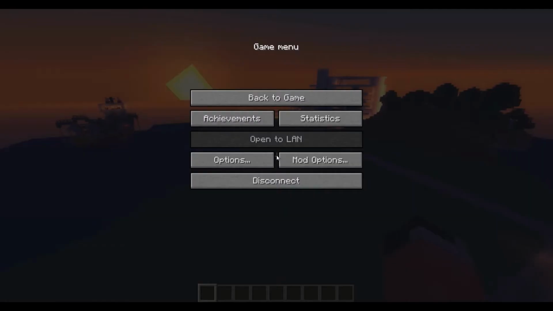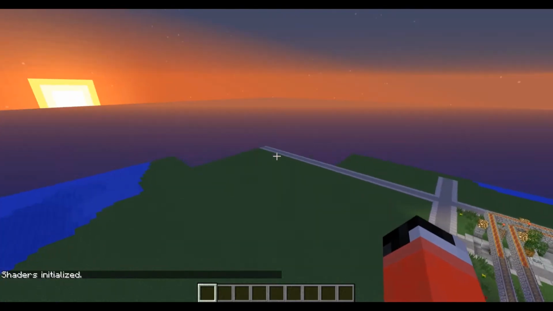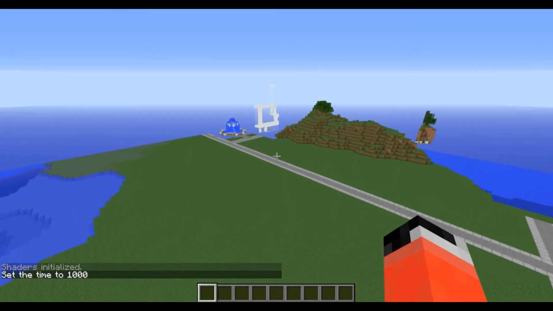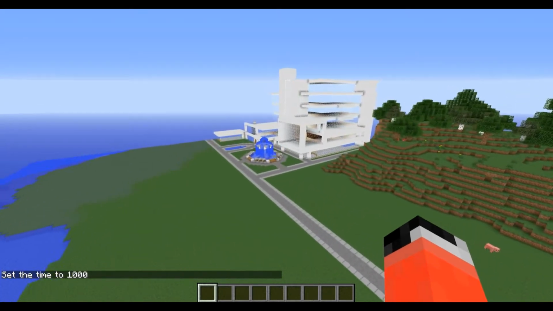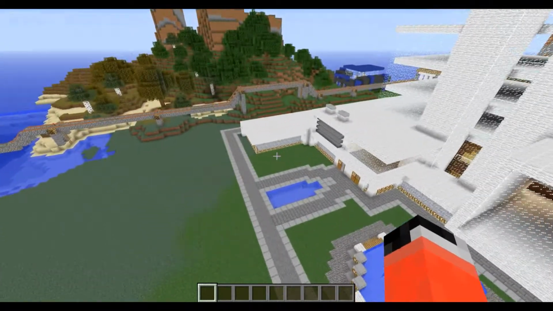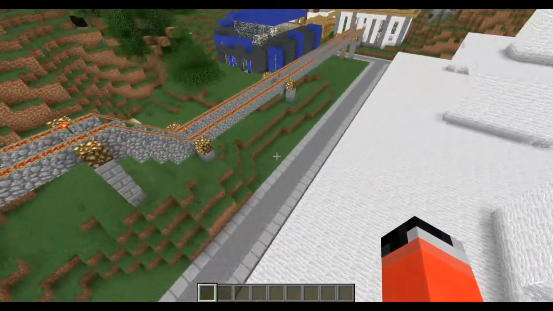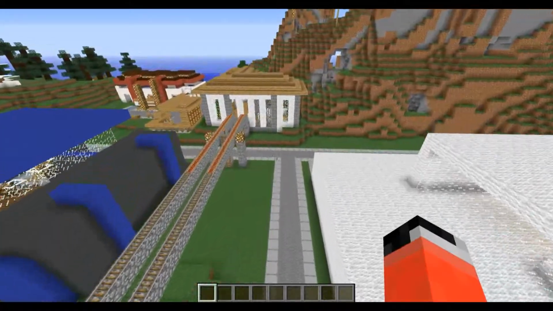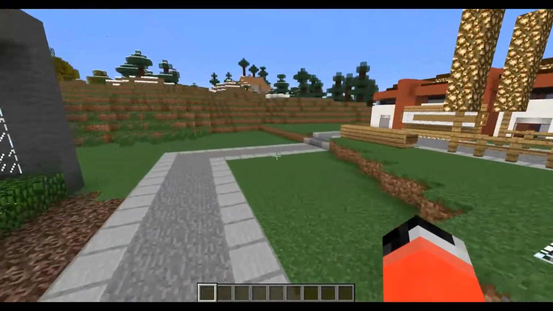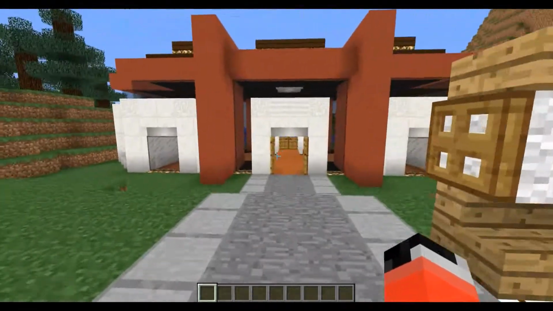Anyways, let's turn shaders off and set that to day, not that. And we got one new building over here. As we expand, I have a medieval build. Instead of just Zen City, we're going to have multiple builds going on, multiple cities. There's going to be a medieval city. Each area is going to have these travel centers in them.